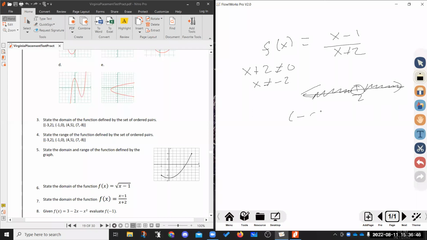So I've got from negative infinity to -2, union, which is the way that I say or with sets, -2 to infinity. And the reason it's an or is I can't be over here on the left and over here on the right at the same time. I can be over here on the left or over there on the right, but I can't be both places at the same time. So it's an or, not an and. You're always going to use or union symbols with these intervals that you're making.